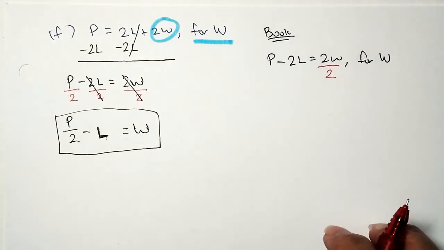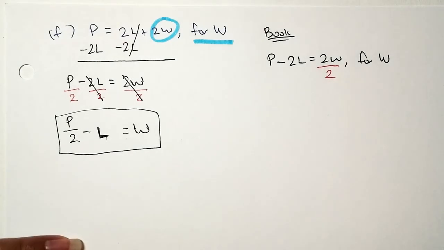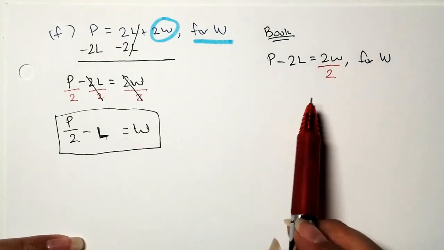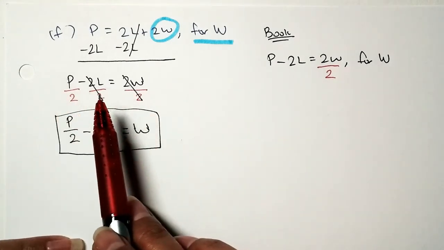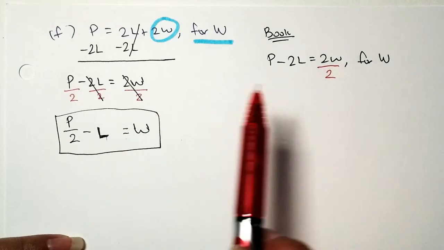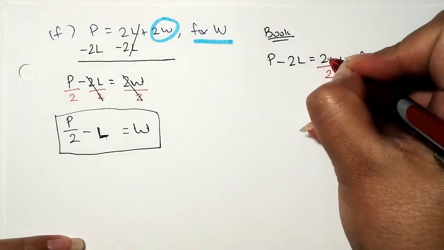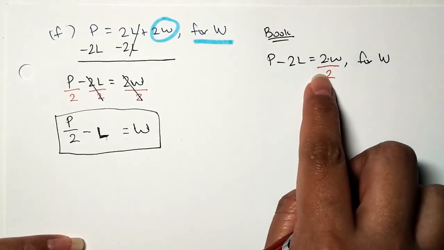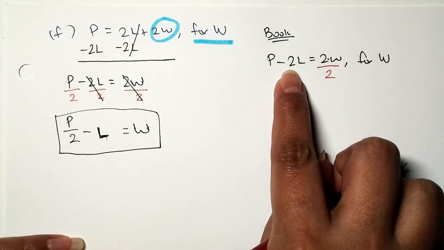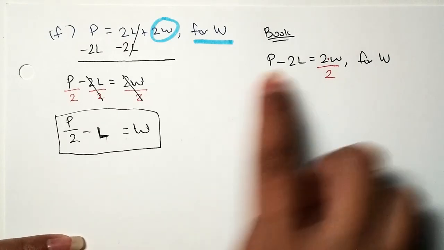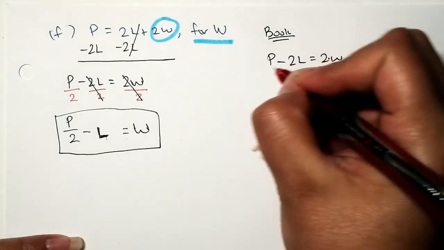And this is where me and your book fight. Well, not necessarily fight, it's just slightly different. So you know my speech. I don't really like the long fraction bar, but I want to tell you why your book decides to use a long fraction bar. Your book says we're supposed to divide both sides by 2, but we notice that 2 doesn't go into p and 2l a clean number of times. And your book hates fractions. So to avoid having a fraction, we'll just use the long fraction bar.